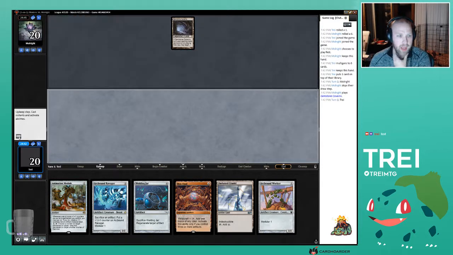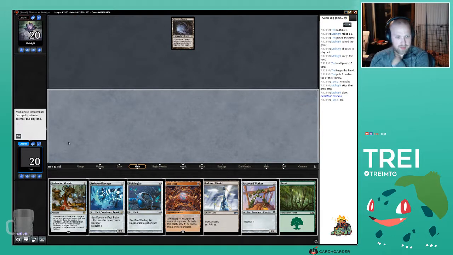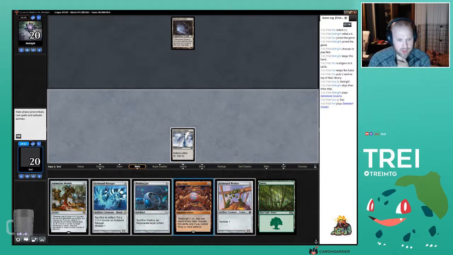Gemstone Caverns, pass. So we're playing against some cheese. Alright, so let's think what we can do here. Citadel, Opal, Welding Jar, Animation Module, Archbone Worker, go? Citadel, Opal, Welding Jar, Archbone Ravager. Have Welding Jar as... no, I think I just want to play Worker and Animation Module here.